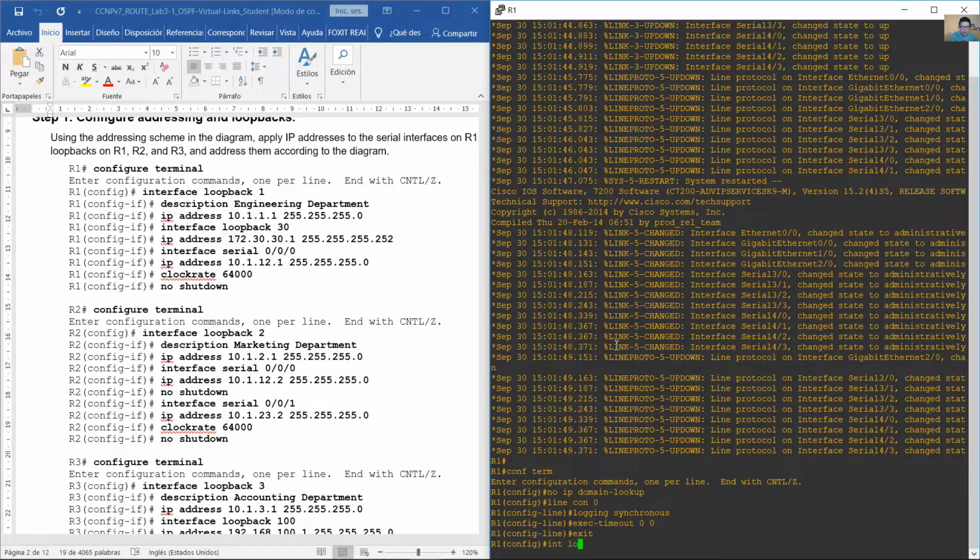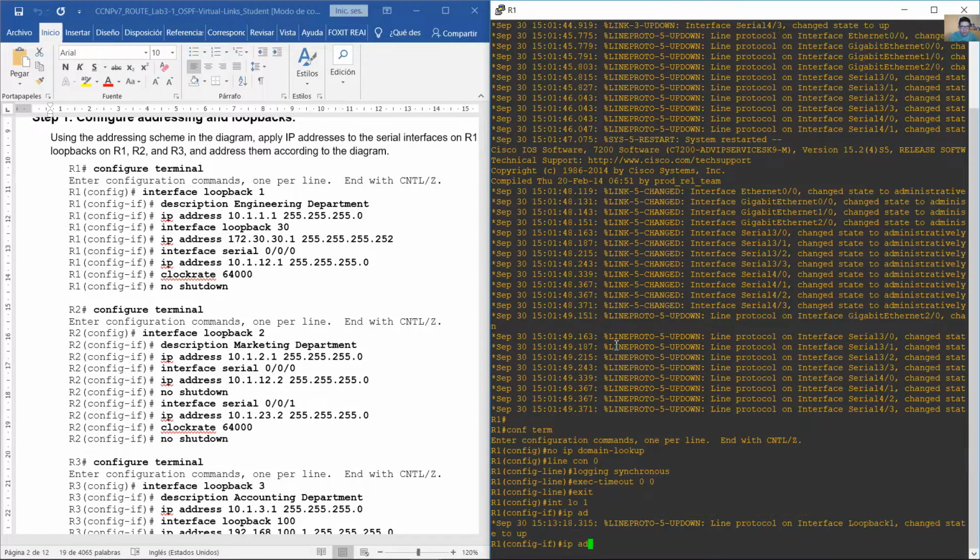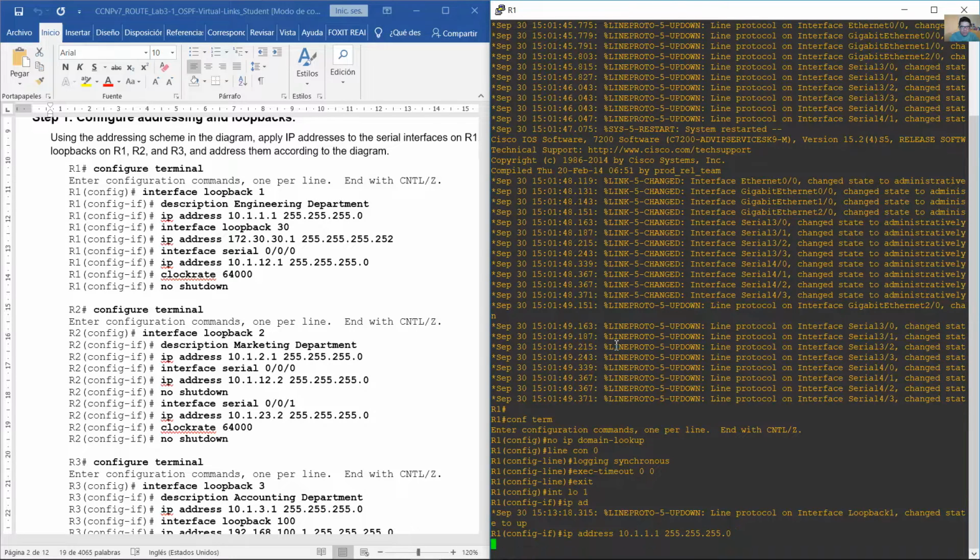Exit, interface loopback 1, IP address, subnet mask 24. The description says engineering department.